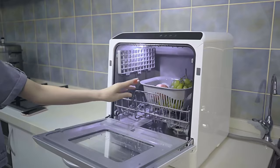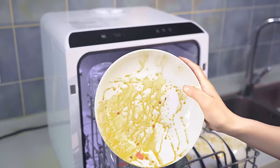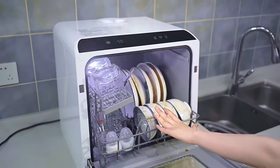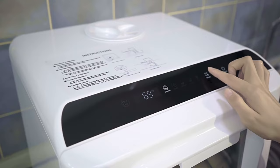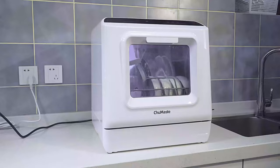These niche appliances won't do everything that a larger dishwasher can, like wash a dinner party's worth of dishes or clean up oversized pots and pans, but they can be a great helper for individuals or small families who need to lighten the load of chores. Our best overall pick is the HomeLabs Compact Countertop Dishwasher because it offers a variety of cycles, enough space for six place settings, and a quick-connect system to attach to your kitchen faucet easily. It's also Energy Star rated and operates with minimal electric and water usage.